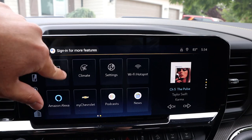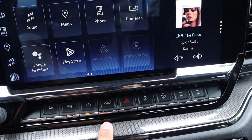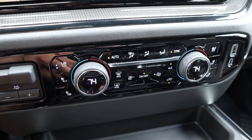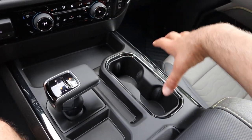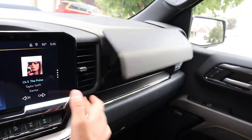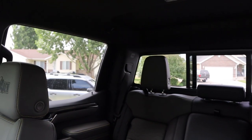The infotainment system responds really well and has Apple CarPlay and Android Auto, with a shortcut bar on the side. You've got controls for lane departure, parking sensors, auto stop/start, and tailgate drop down. Note that with the multi-flex, you do not have a raise function. There's also hazard lights, stability control, hill descent control, and a rear locking differential — if you want to lock the front, you also have to have the rear locked. We've got trailer brake controls integrated from the factory, dual zone climate with heated and ventilated seats, and the shifter for the 10-speed automatic. The center console has a wireless phone charging pad and decent storage, though it's a little on the smaller side compared to Ram and Ford. And there's the double glove box — I love the material use in here. Fit and finish in this truck is actually really good. We also have a rear view camera mirror and a power sliding rear window, though no sunroof on this truck.